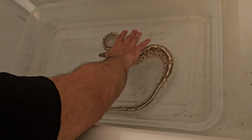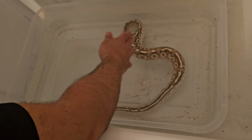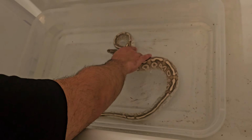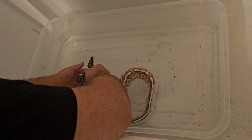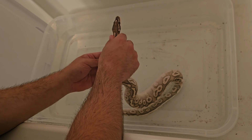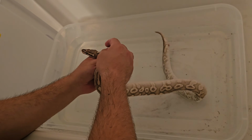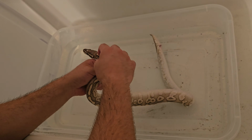That normally won't remove the eye cap. And sometimes with stuck shed, you have to start a little bit further down the body, and that's okay. And then we'll just manually remove what it is. But we're going to see what's ready. But it is a good sign that we see a lot of this skin, this shed lifting. So watch the head here, and we're going to see if we can, man, there's just shed all over. And we're going to try to see where we can basically start this.